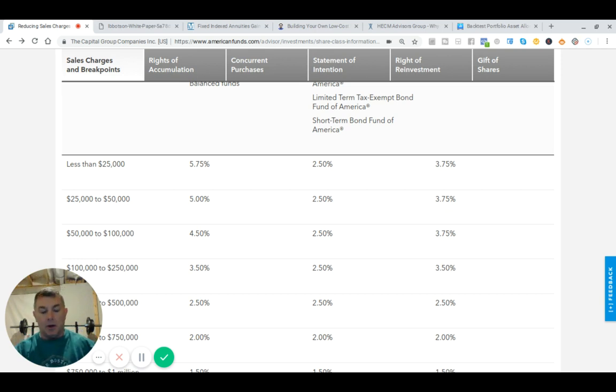So $150,000 times 3.5% is $5,250. $75,000 times 4.5% is $3,375. But then again, even that is going to be worse because the A shares are less than $75,000 of the rest. So I've got $75,000 basically at 5% times 5%. That's another $375. So I'm basically making $7,000 when I divide up these funds. $7,000 minus $5,250 equals $1,750. That means I made 33% more commission by splitting up the various accounts, so that way they don't hit the breakpoint.